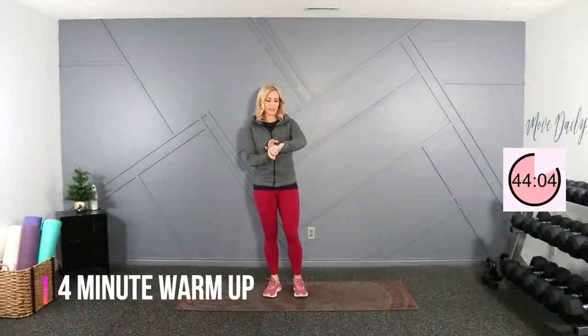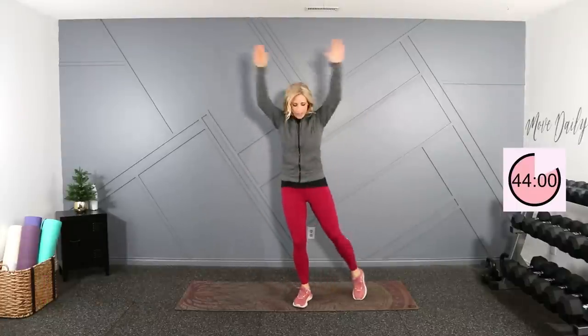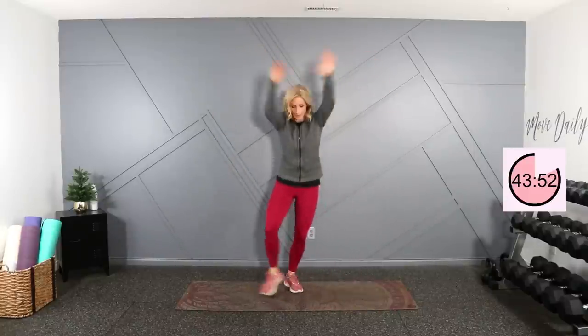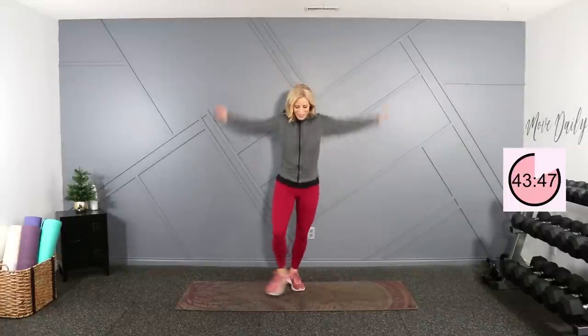Okay, I'm gonna put intervals on my watch today. Let's warm things up, shall we? Some arm circles to start. It's chilly down here this morning. I'm wearing multiple layers. I know I'll be ditching them in a moment, but I'm gonna start nice and cozy here. Switch directions.